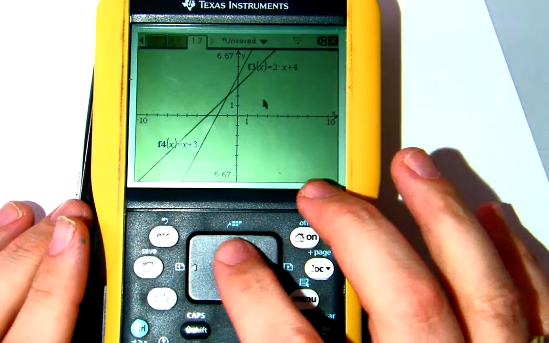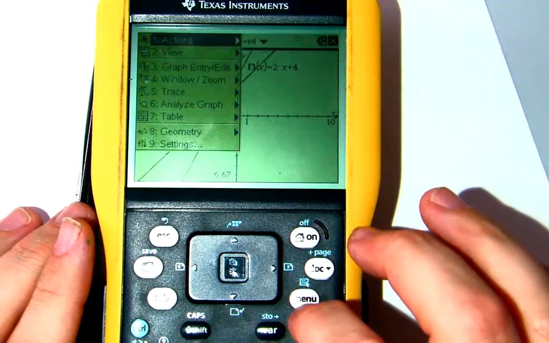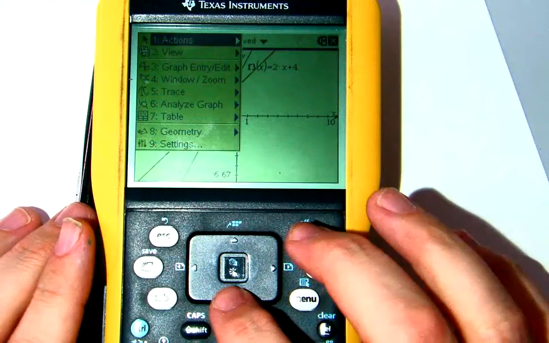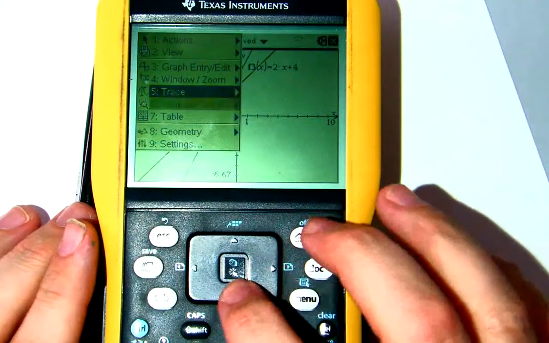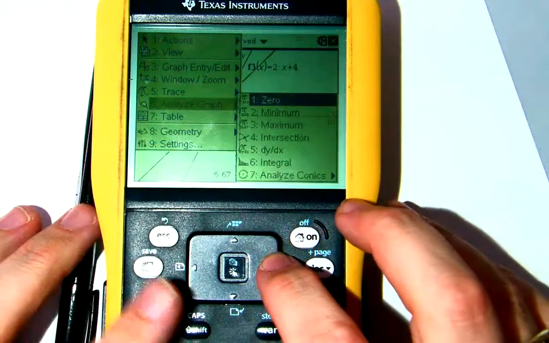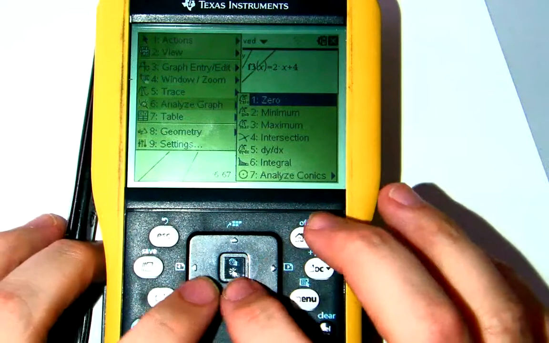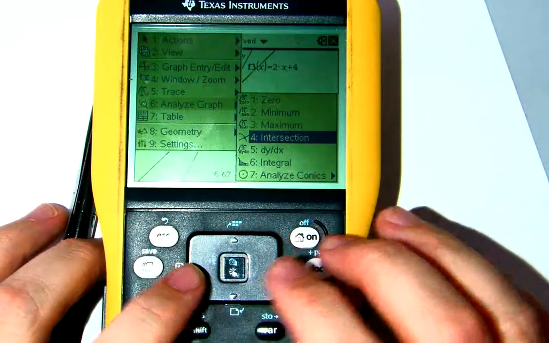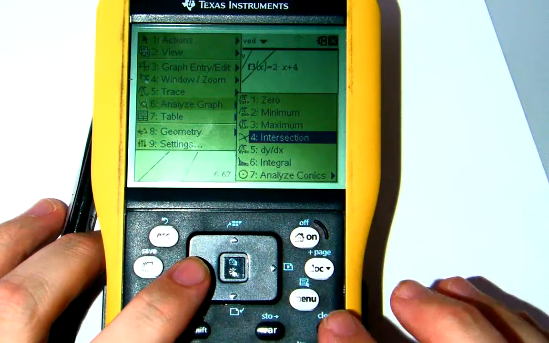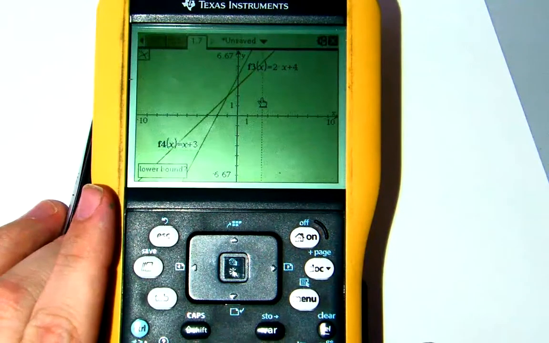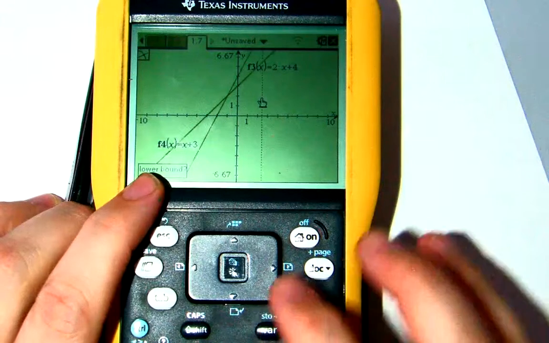Now, what we'll want to do is hit menu, and then in this case we'll want to go down to analyze graph, and we can use our intersection here if we wanted to. To do that, if you hit open, you're going to see it says lower bound.